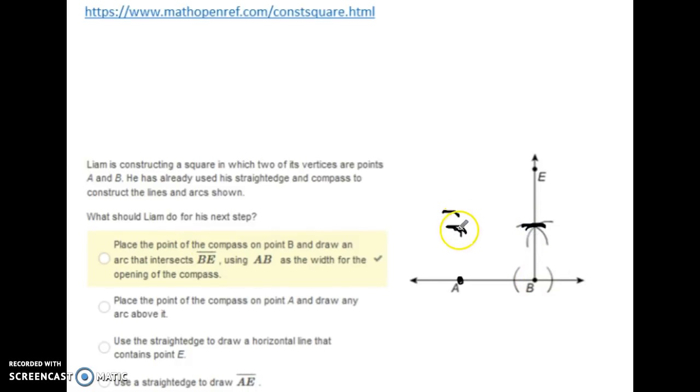Let me start over. After all that craziness, they're not drawing this arc yet. They're just placing the compass on point B, opening it to a width of AB, and then drawing this one arc up here. So that would be the next step.